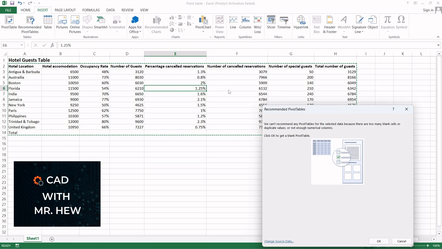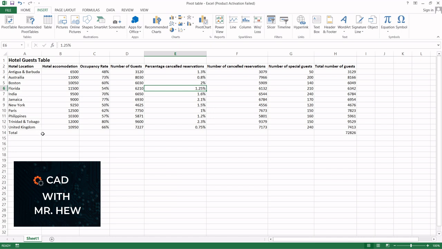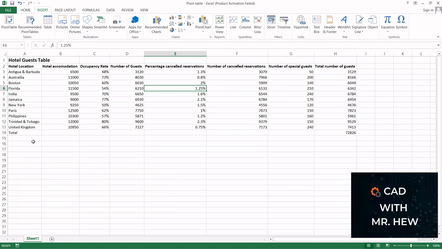Now, here it is saying that we cannot recommend any pivot tables for the selected data because there are too many blank cells or duplicate values or not enough numerical columns, right? So this is what I was telling you.